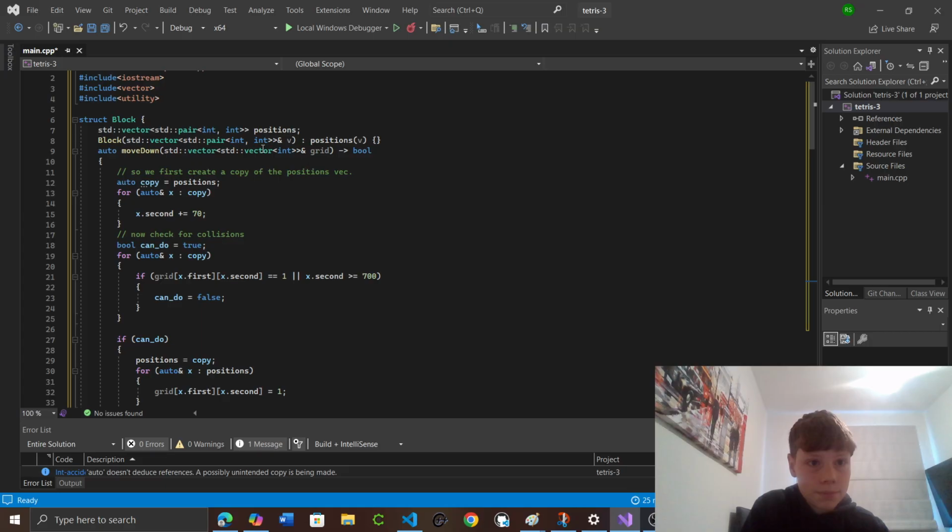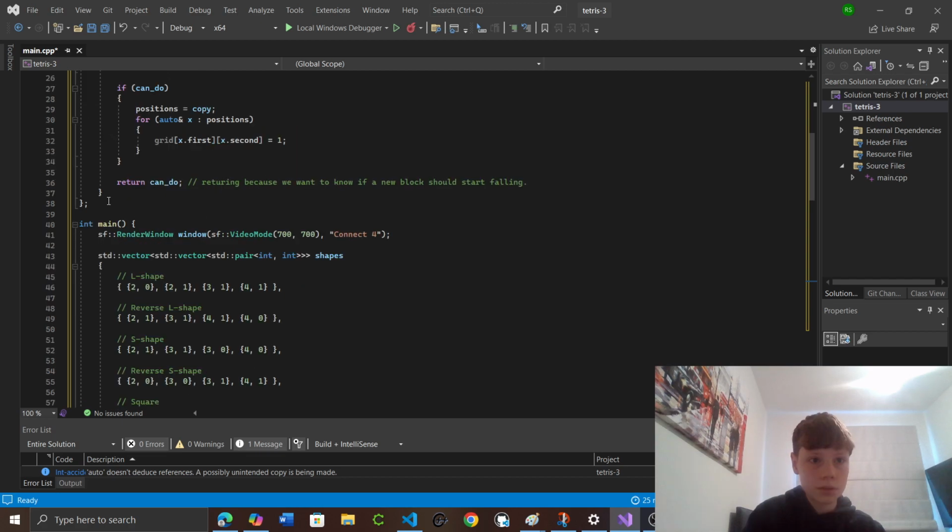Now please create a function to get a random number in the range 0 to N. Okay, copy this, paste this here.